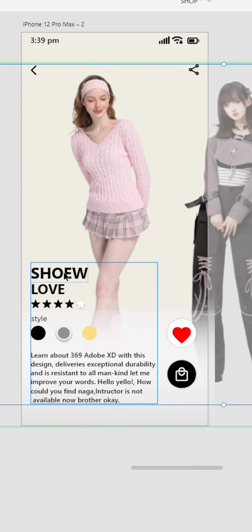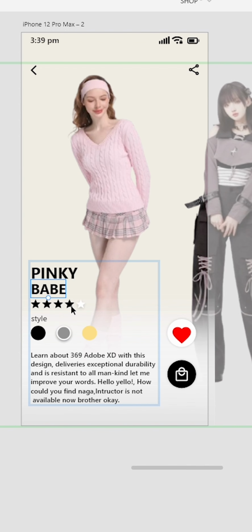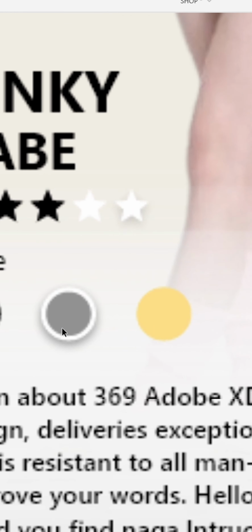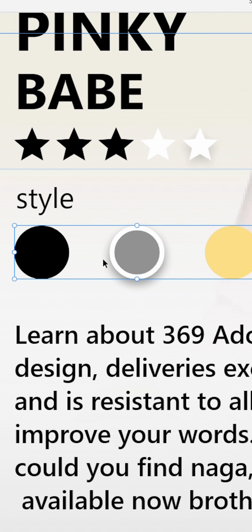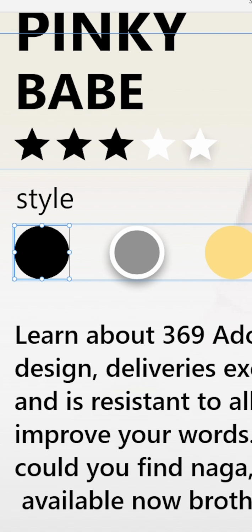Okay, don't forget to change the name. You can give it a star. You can reduce the star or add the star. You can change the star color how you want it. And also we will select the black button right here.